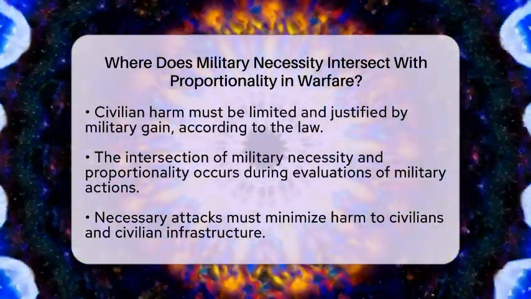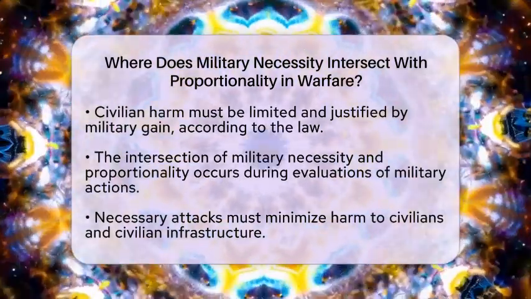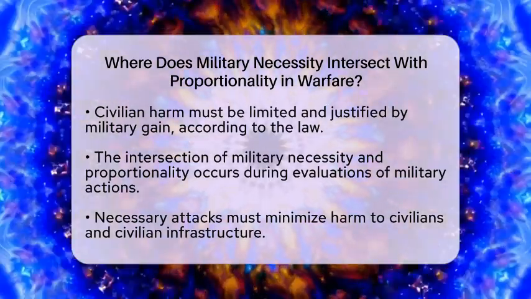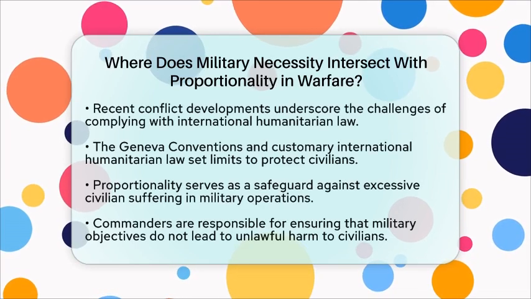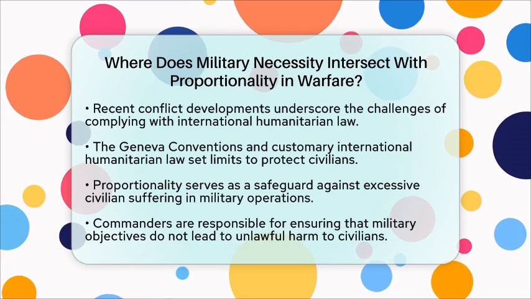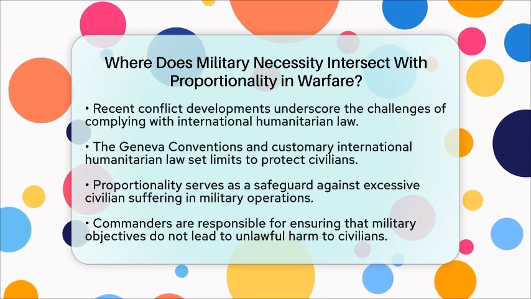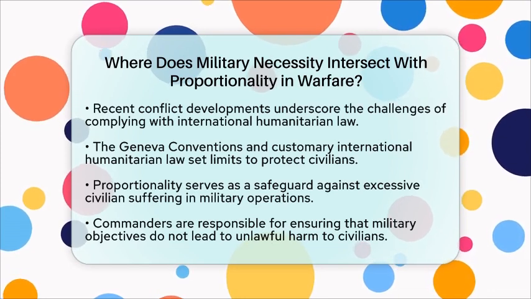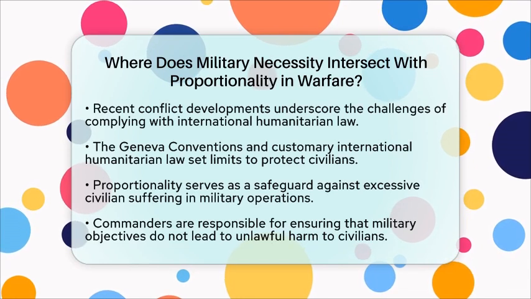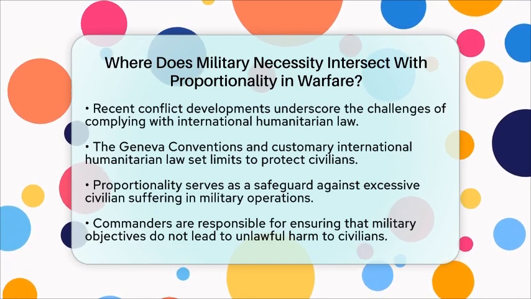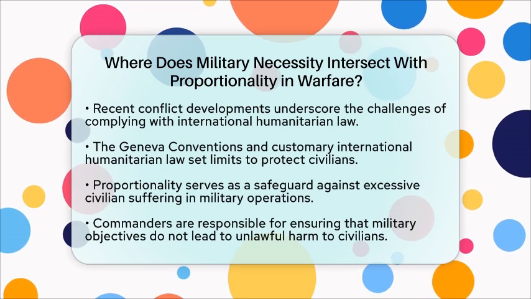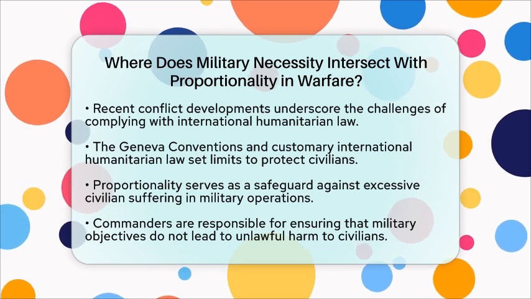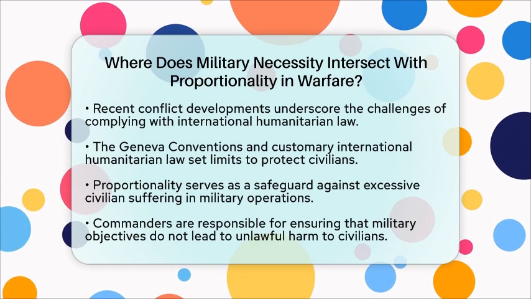The Geneva Conventions and customary international humanitarian law impose limits on warfare to protect civilians. The principle of proportionality acts as a safeguard against excessive civilian suffering. It ensures that the pursuit of military objectives does not lead to unlawful harm. Commanders must evaluate military necessity and proportionality together to uphold the protection of civilians.